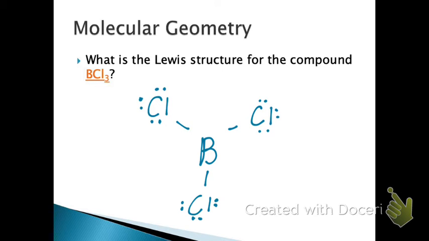So let me show you this. If we had double bonded, it works out in terms of the number of electrons, but here's the problem. Now chlorine has a +1 charge and boron has a -1 charge, because boron only brings 3, and here we've got 1, 2, 3, 4 around it, right? So that just put more stress on our molecule. So the best way to have that is just single bonds all around. Does that part make sense?